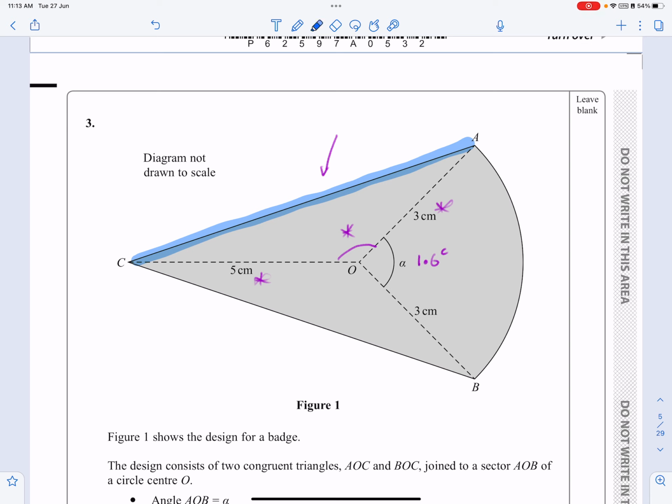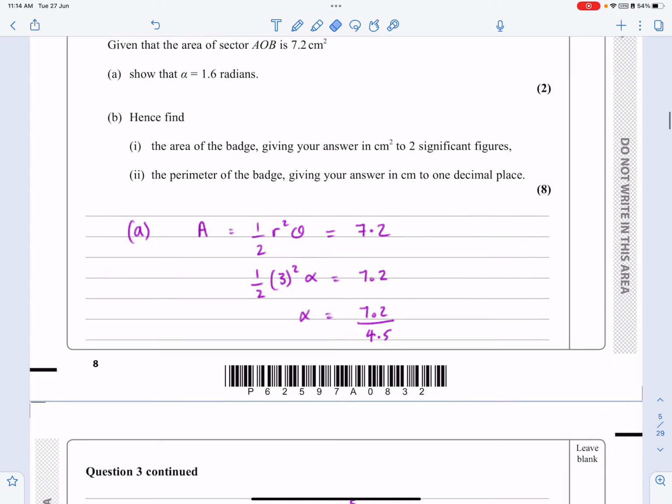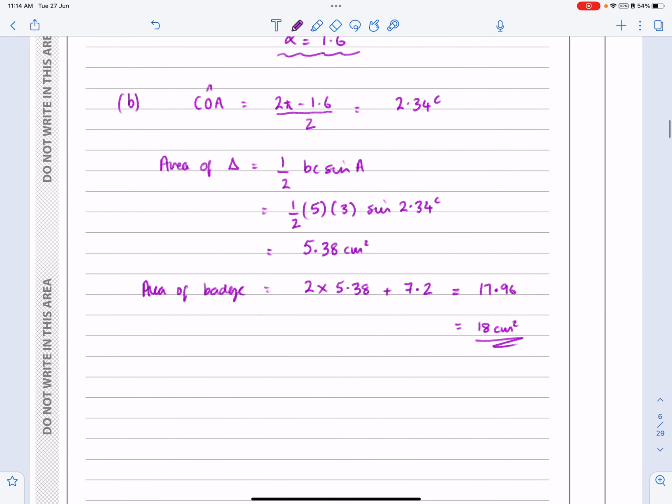I also need to work out the length of this arc here, but that's easy because, again, if I've got r and theta there, that's just going to be L equals r theta. Okay, that's explaining it to you. Let's now go ahead and explain that to the examiner. This was B part 1.